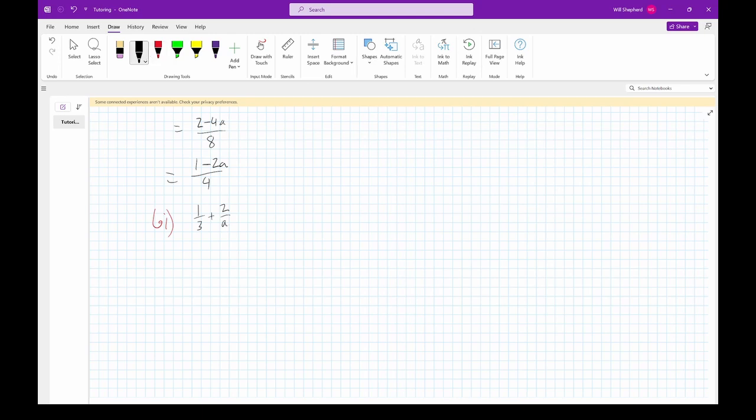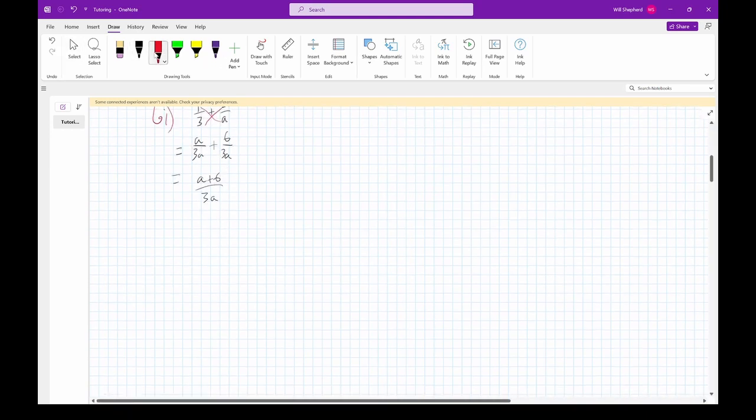All right, so then, just like before, we brute force it, and we're going to do 3 times a, the two denominators together. Got to get a com denom. So 3 times a, of course, is 3a, so something over 3a plus something over 3a. And then the next thing to do is cross multiply. So 1 times a is a. 3 times 2 is 6. And then the next thing to do is to consolidate. So we could go a plus 6 over 3a. And because there's no common factor, we cannot simplify this any further. So that is the answer for that one.